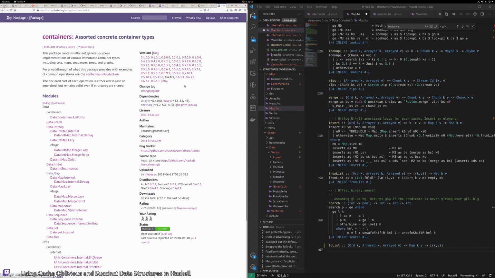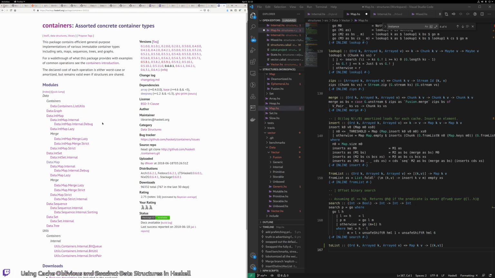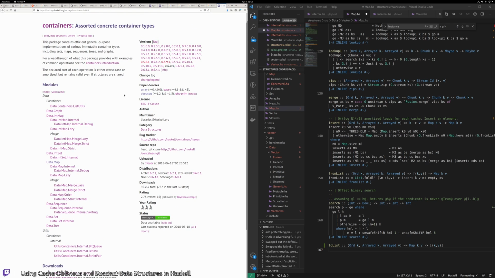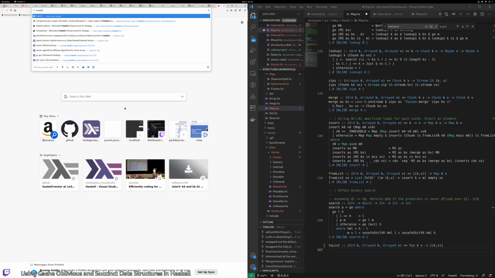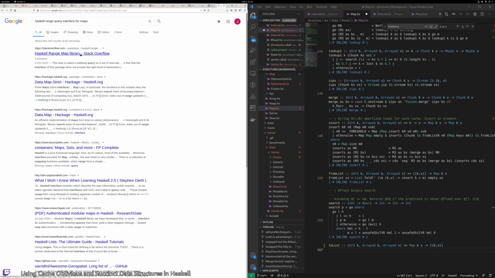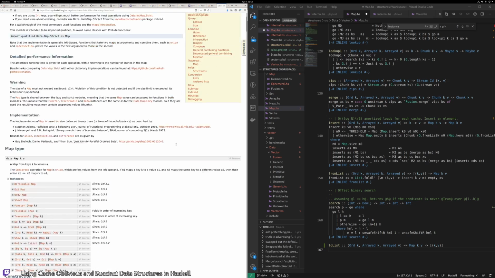Wow, that's actually pretty recent. Okay, Haskell range query interface for maps. Range map. And out of range update. No, it's not going to help us, I don't think.